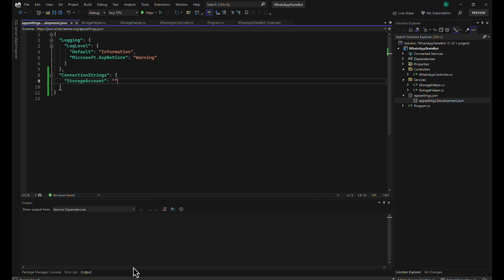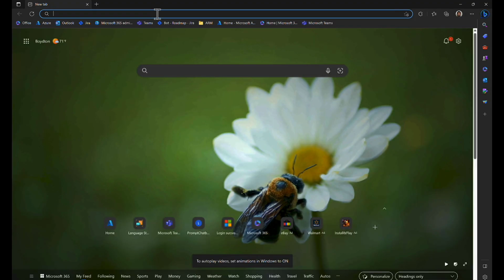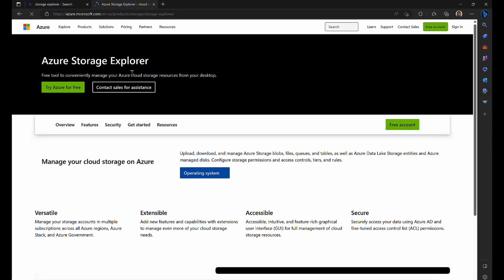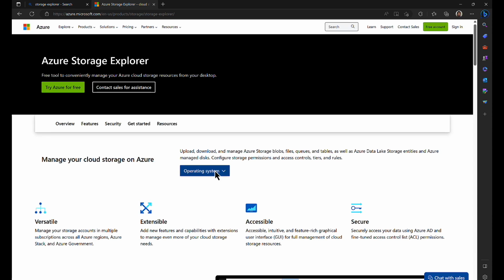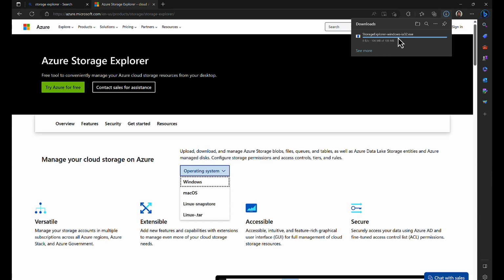That's again an application. So let's try the Storage Explorer for today's session. It's a desktop application which you can install. Select your operating system and install.